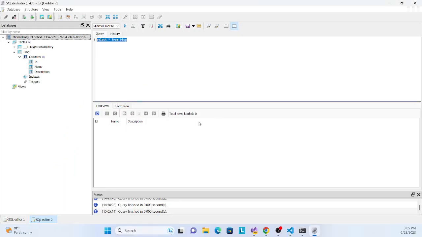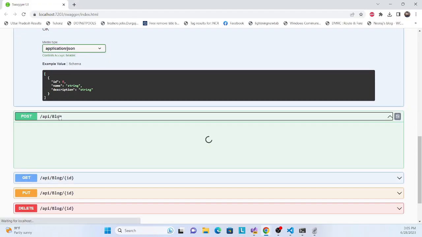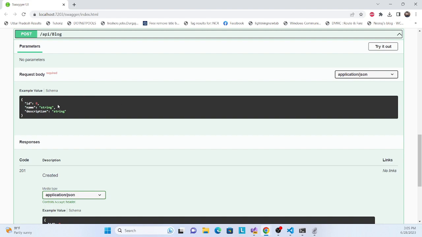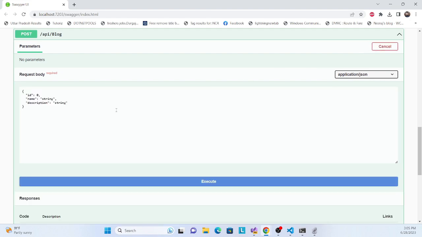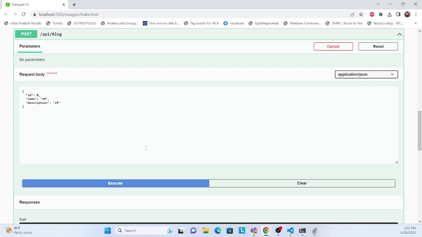Okay, so what we need to do is post some data. How can we do that? Use that post endpoint and try it out, with C sharp. Okay, execute.